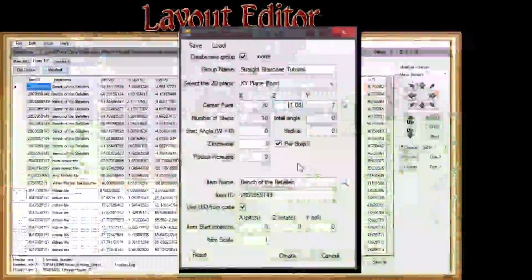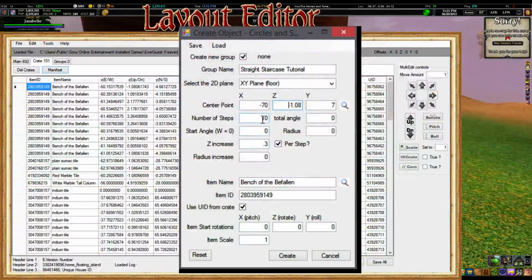So I could go in here and say, I don't want to figure out the exact z increase per step between all of the 10 items if I have a 6 unit high thing. So I'm just going to say 6 units and let the layout editor do the math. That's where you would use that.